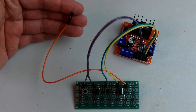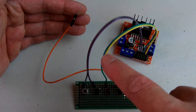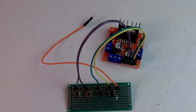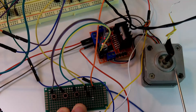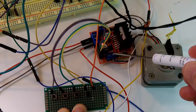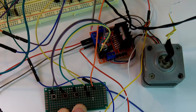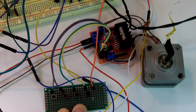This orange wire is connected to positive 5 volts, and when I press one of these buttons, it will feed 5 volts into the corresponding input. Once you figure out the sequence to move the stepper motor in one direction, you just need to reverse the sequence to move it in the other direction. I have my push button circuit here to help me figure out the sequence. Two of the stepper motor phases are connected to the driver board — one phase to motor A connector, another to motor B. I also have 12 volts coming into the power supply input, as well as ground. The 5 volts is actually an output now, so I can take 5 volts out of that connector if I wanted to.